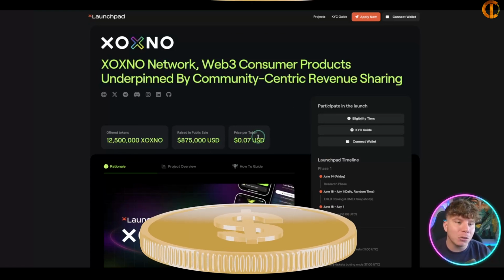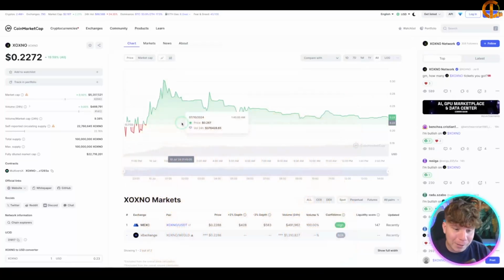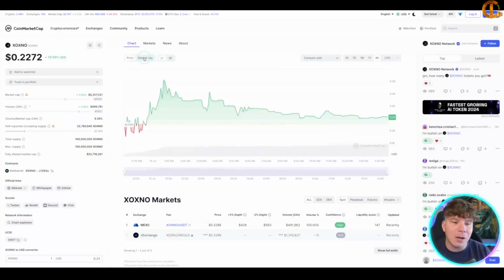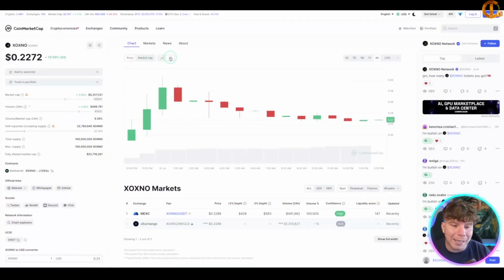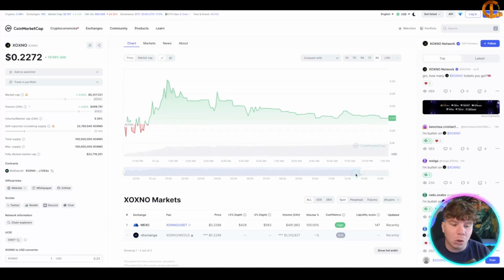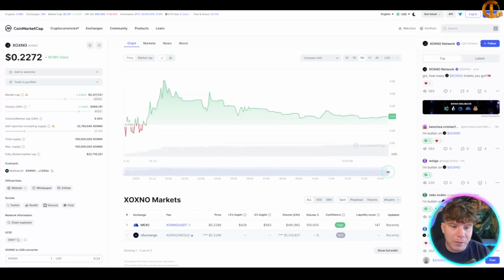Price at 0.07 USD for Xoxno. And again, guys, I spoke about this on a previous video. So if you're following the playlist, you will be making crazy money right now. Let me show you how much you will be making. So if we go to the chart like this, on the all chart, we go back to when this was launched. Looking over here, you see this has only been around for 1 month. It's been listed on here.